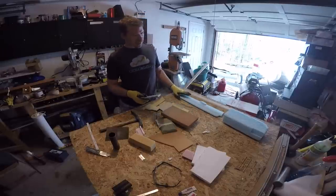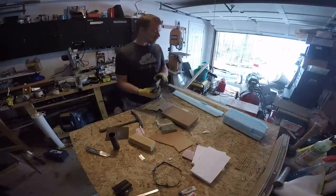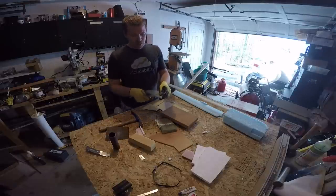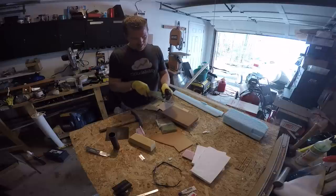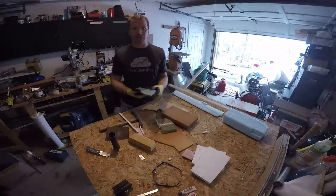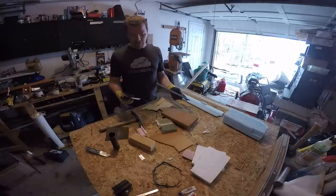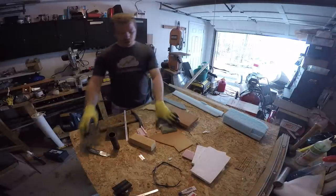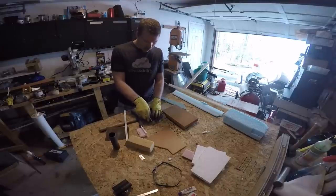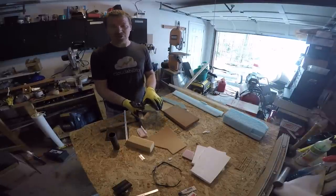PVC works a lot the same way as the styrofoam but it is denser. Not because PVC itself is denser, but because this particular foam is poured to a higher weight — I think this is about 6 pounds, this is H45 if memory serves. You can still cut it but it takes a little more work. If I was cutting through a three-inch block of this it would be a fair bit of work. All of these foams are easily cut with a razor blade, and that does give you a nice clean edge — but razor blades have no kerf.